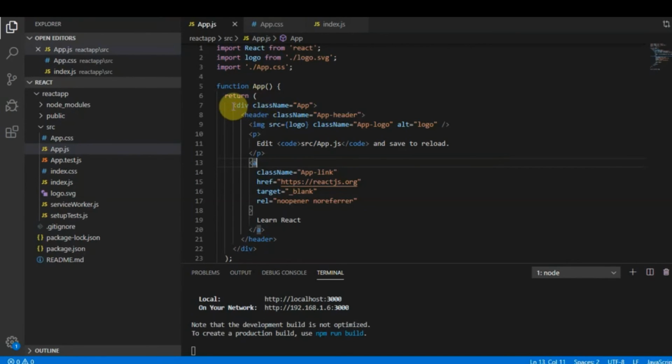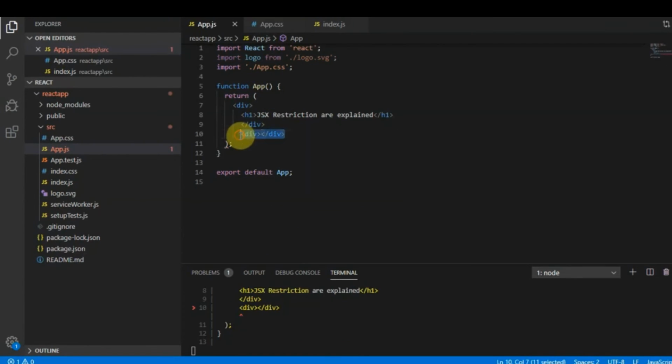At compile time itself, it gives you an error that only one parent element is allowed. That means over here in React, it is expecting you to return only one div tag. If you want to add other contents inside it, you can put a child element, but it is expecting you to return only one parent div element.